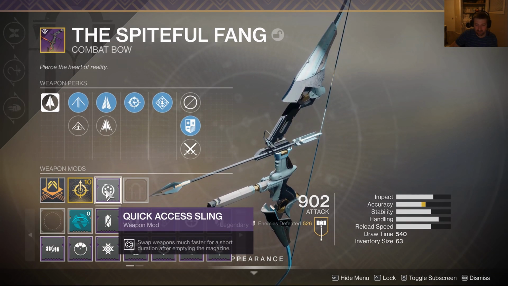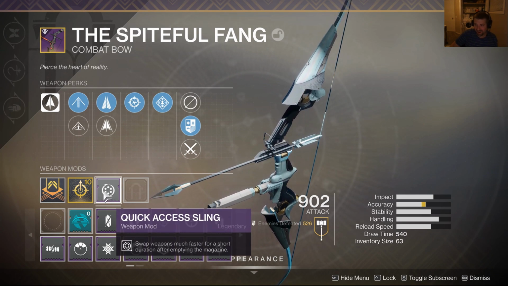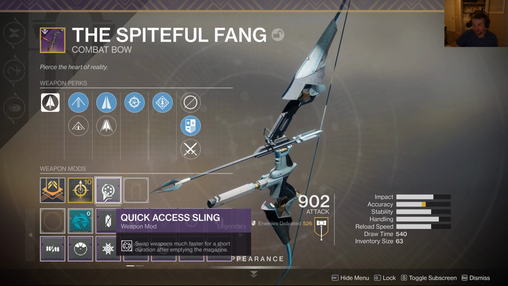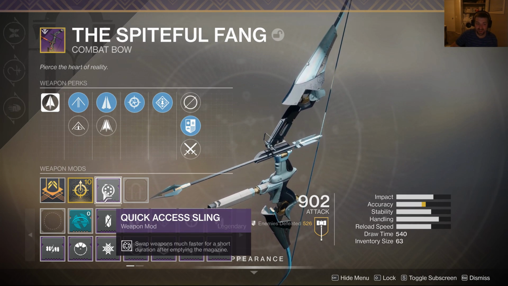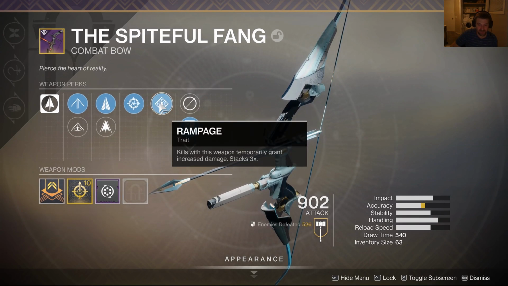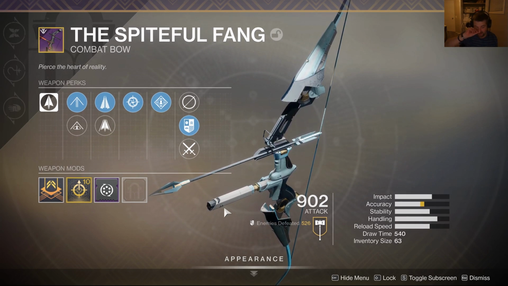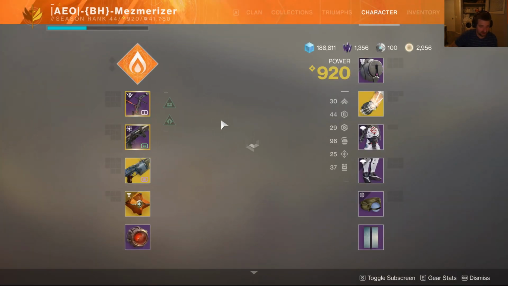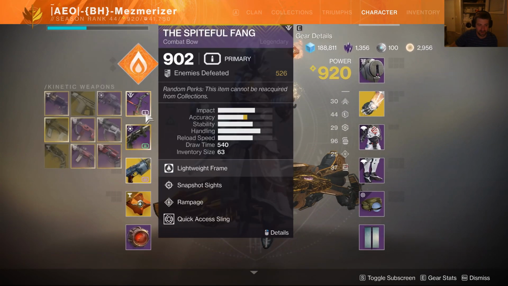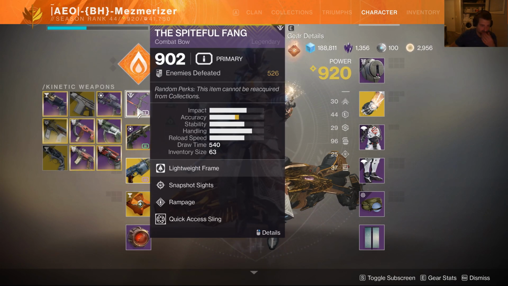And Quick Access Sling procs every time you shoot an arrow, because you're emptying your 1 arrow magazine, or whatever you want to call it. So I could swap to Prospector, I could swap to Orewing Maul on the fly because of Quick Access Sling. I got Rampage going with this bow and arrow, so I'm getting serious damage really kind of right away. Obviously, the Rampage outside of the Huckleberry's been nerfed, and so that has a little bit to do with it. But, I mean, you can run this perk with a lot of different combos.